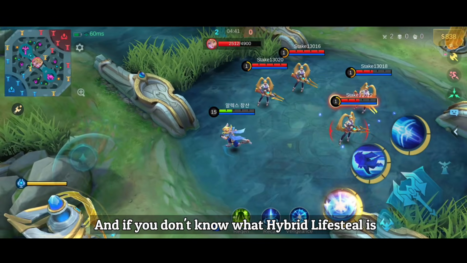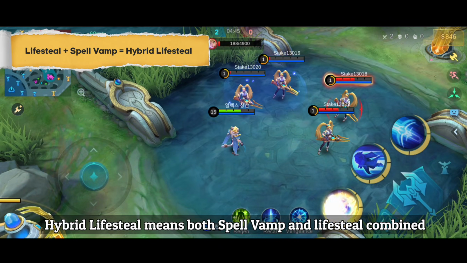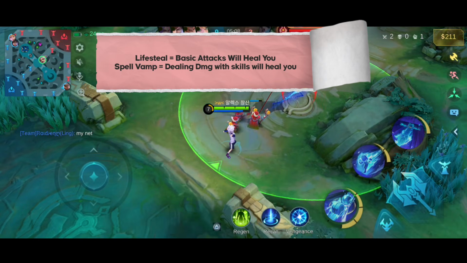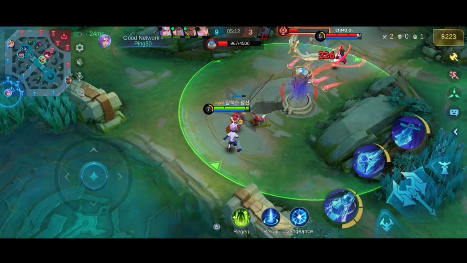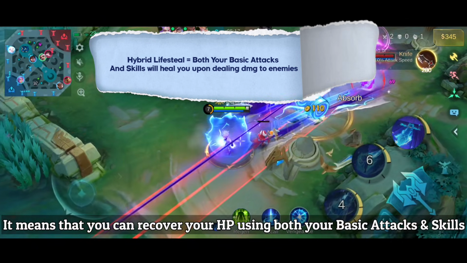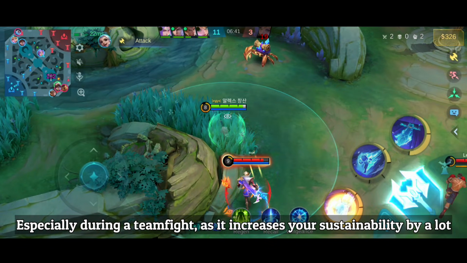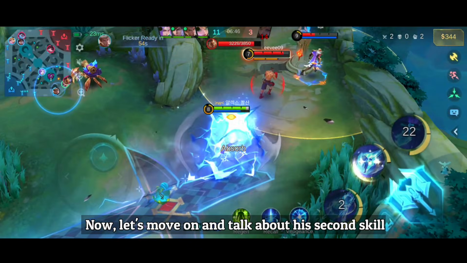And if you don't know what hybrid lifesteal is, then let me explain. Hybrid lifesteal means both spell vamp and lifesteal combined. And spell vamp will heal you when dealing damage with your skills. And lifesteal will heal you when dealing damage with your basic attacks. And since it says hybrid lifesteal, it means that you can recover your HP using both your basic attacks and skills. And this passive is really useful, especially during a teamfight, as it increases your sustainability by a lot. Now, let's move on and talk about his second skill.